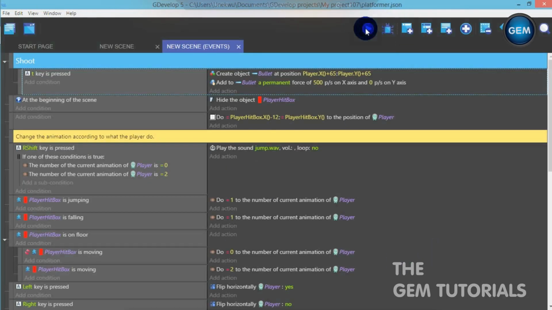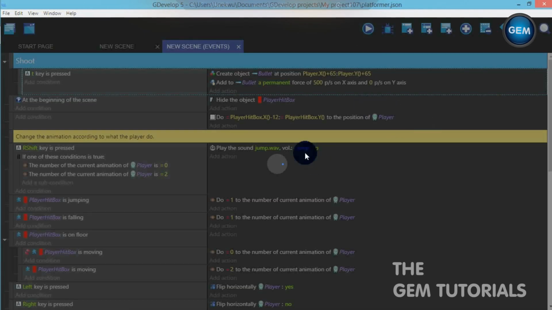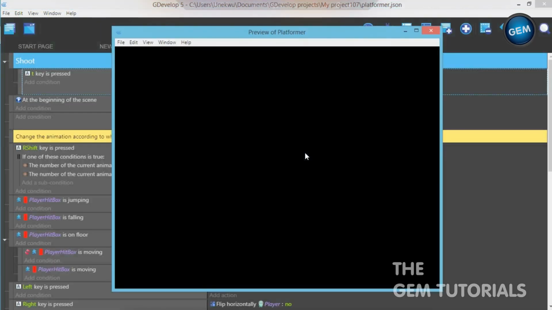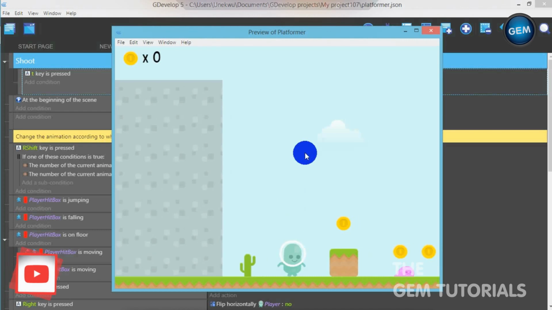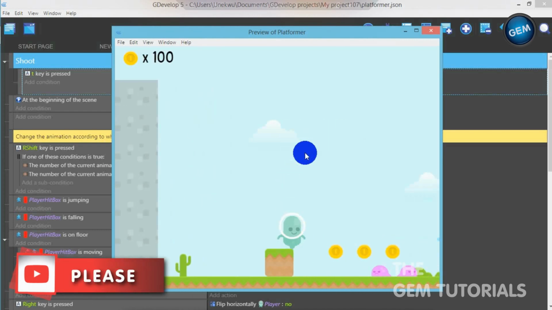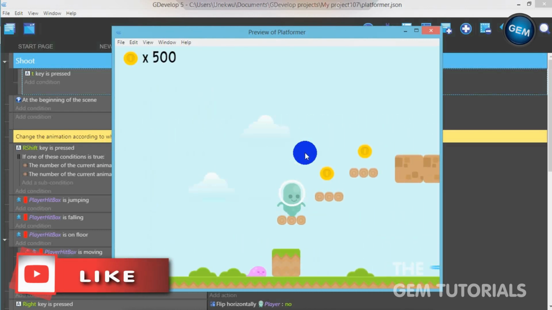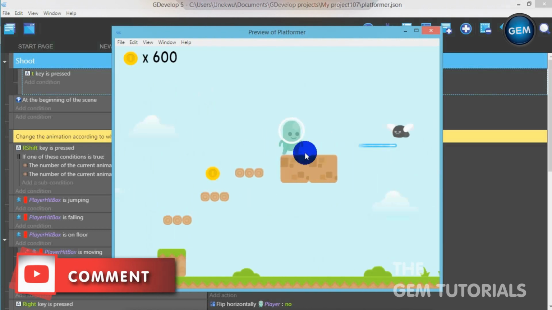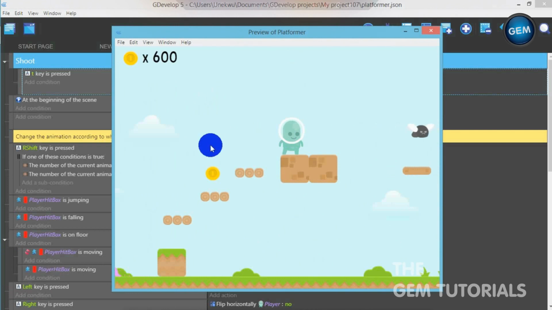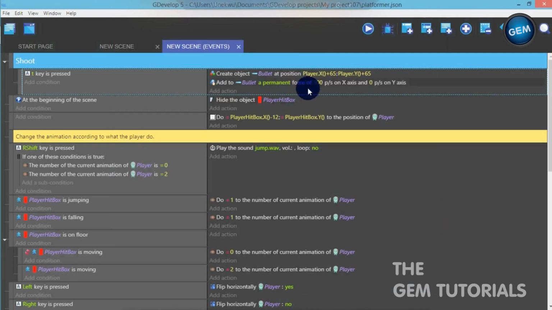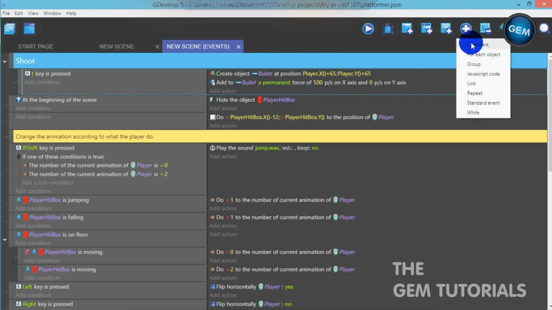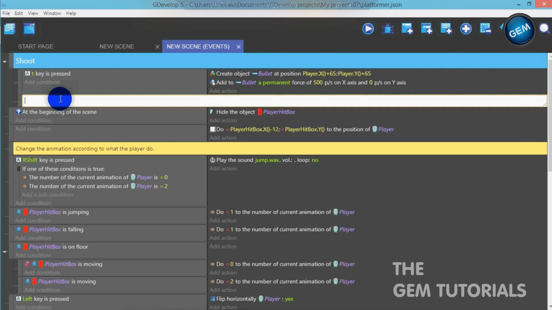So it adds a force, and I'll just run that. As you can see, if you press T on our keyboard, the bullet keeps on going like this. So it adds the force to the bullet, and the bullet is created. Now we need to create a bullet at the left hand side. So close that, and I'll just add a comment first, so I can actually know which side is the left.